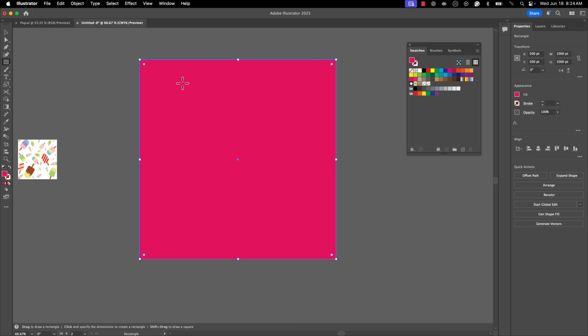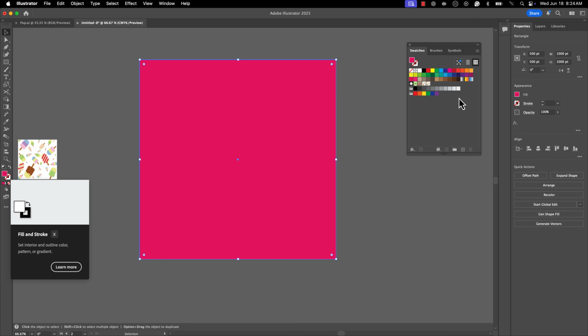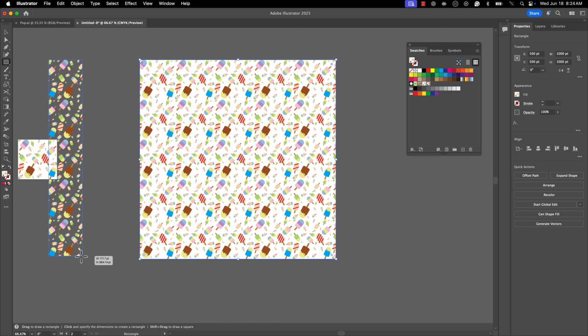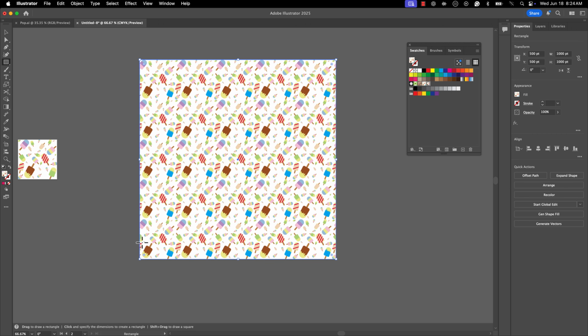it's 1000 by 1000. And now, easy as it can be, you're going to click on that swatch that you created. So you're going to go to your swatches, click on the pattern done. It's going to fill this red box, and voila, it's going to repeat it 5 by 5 times. And there you have it. You have a beautiful repetitive pattern. And you can see I can draw any shape. So if you're doing packaging design, this is a great way to get across that as well.